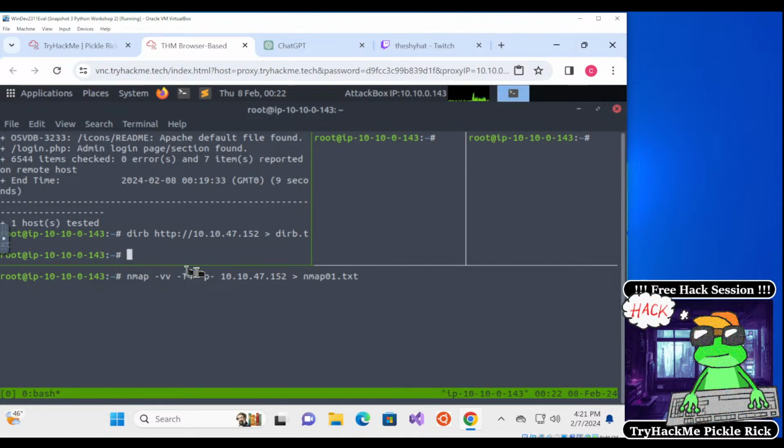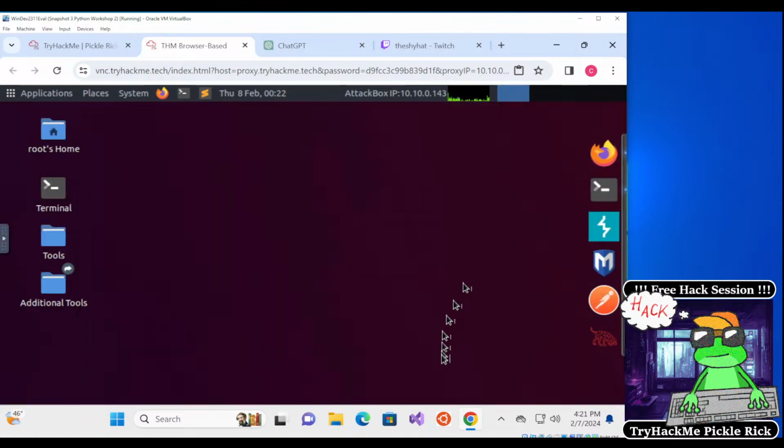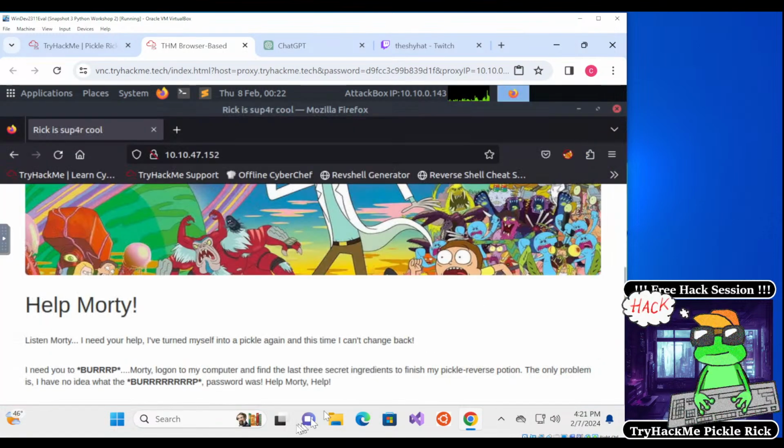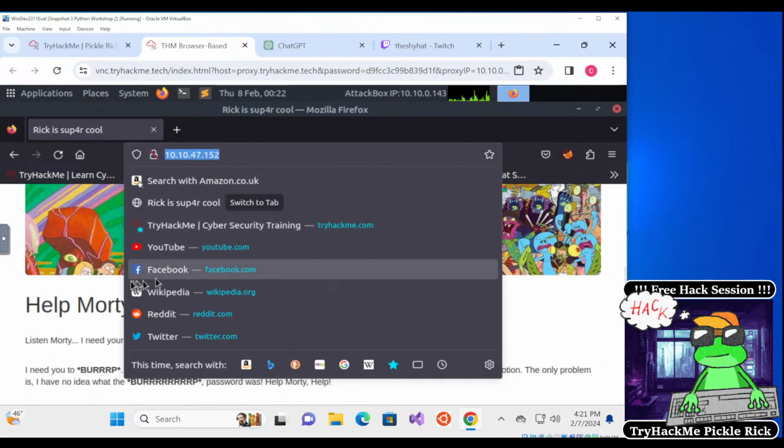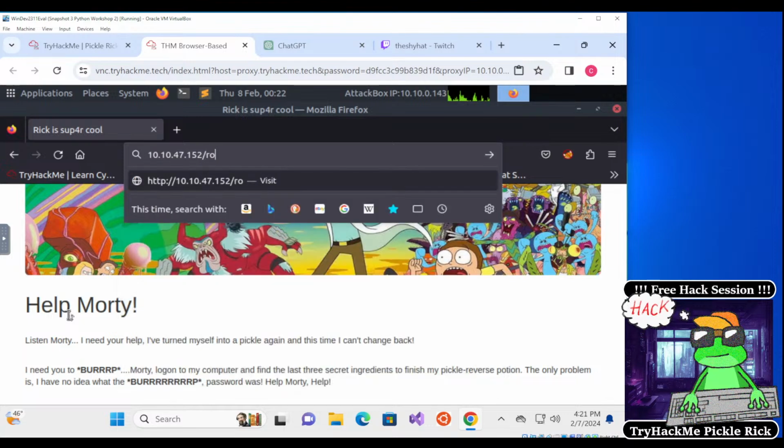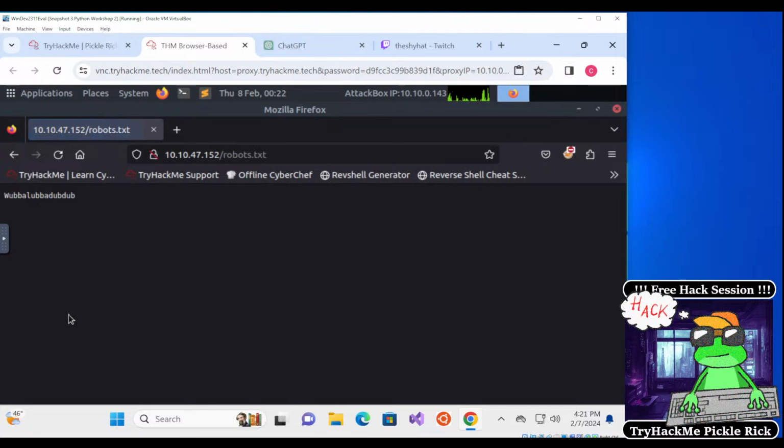So we run that, and let's go back to the web page and look at that robots.txt file. So it's going to be /robots.txt. And we see in the robots.txt file, it says wubba lubba dub dub. We don't know exactly what this is. This could be a username, or this could be a password, or it could be a red herring.